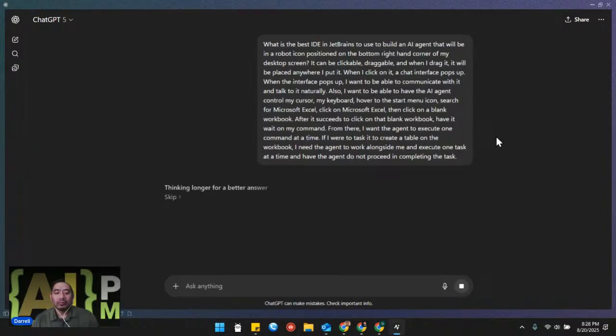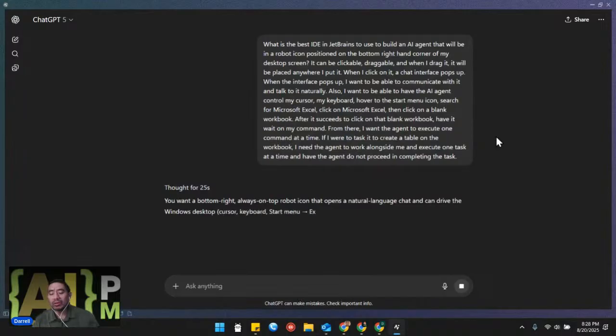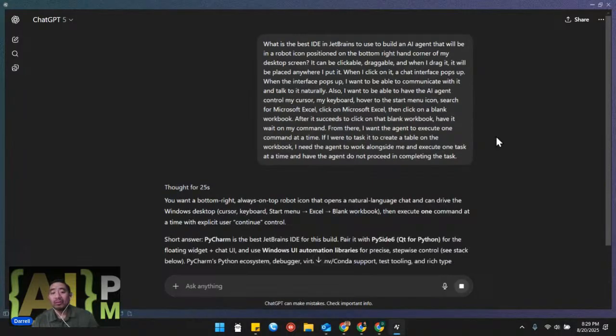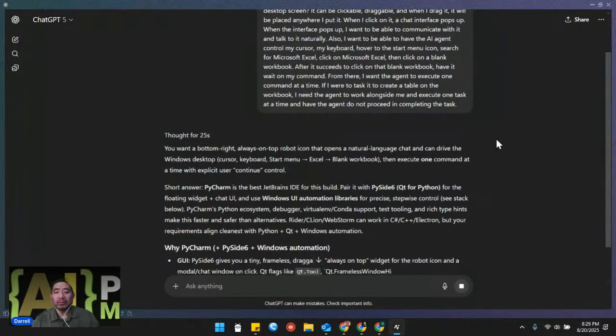So this is not a normal AI agent. This is more of an edge AI agent or physical AI, where I'm having the agent take over my operating system, my cursor, my keyboard. So do not try this at home. Do this at your own risk, and we'll see where AI is at this point in time. It's about August 20th, 2025. We'll see how smart this thing is.